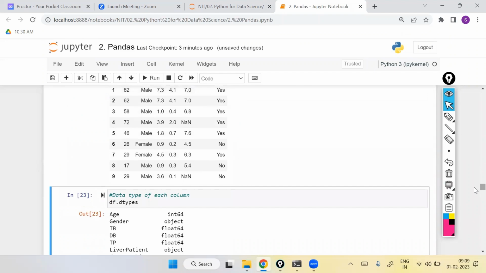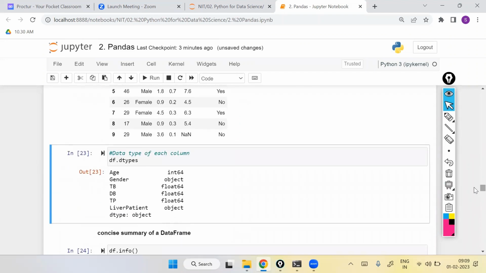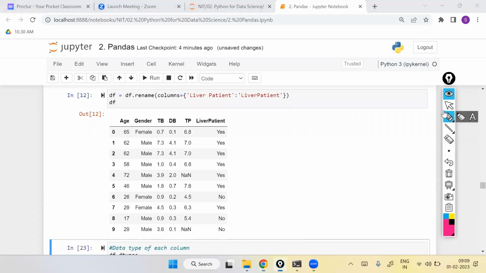So these are the things which we discussed in the previous class. And along with that, I explained the data types. What are the different types of data types and how we have to select the data type? The data type will be selected based on the name of the variable, not based on the content inside or the values. For example, age can have float values, as some person's age will be 23.5 years, 23.6 years, 23.7 years. So age can have a decimal value. In our data set, we are not having decimal values.